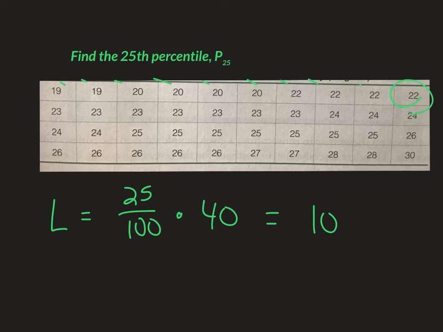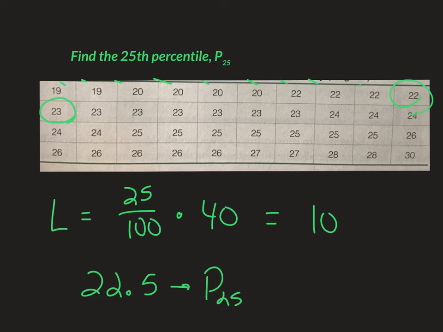It's right there, but because it's a whole number, remember, you don't just take the 22, which is kind of weird, and you don't round up. You find the next number up, which is 23, and you find the midpoint between those two numbers. So the 25th percentile is going to be halfway between 22 and 23, which is 22.5. That would be the 25th percentile, which means obviously 25% of the numbers are below it, 75% are above it. Hope that's a good review for you.